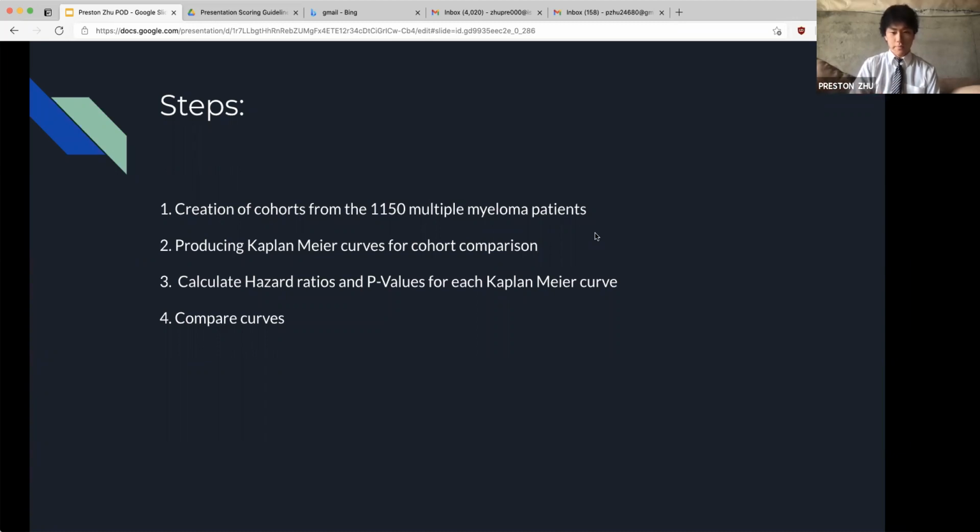Hazard values are a comparison between the probability of events in a treatment group versus the probability of events in a control or non-treatment group. And lastly, each Kaplan-Meier survival curve comparison was examined for statistical significance based on the p-values and hazard values over the entire 2,500-day time period. However, in certain circumstances where major fluctuations in survival were observed for some curves, the time period was subsetted to help bring attention to any major differences in survival that may have occurred during certain specific time periods.